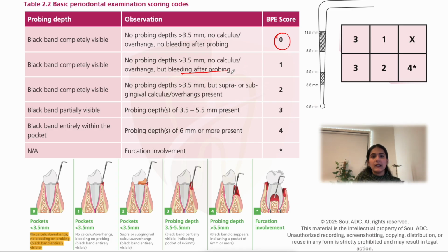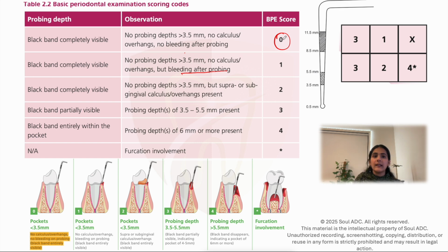And how do we number it? Based on how much we are going down. So what is the probing depth? Is there any plaque? Is there any calculus? Any overhangs? When I talk about overhangs, they can be from your restorations. Your calculus is also like an overhang to us. Okay. So any restoration overhangs or any calculus, that means bacteria is going to sit there and cause further problems. It will lead to gingivitis, periodontitis, like that. So that's why we go slowly, we put markings like that.